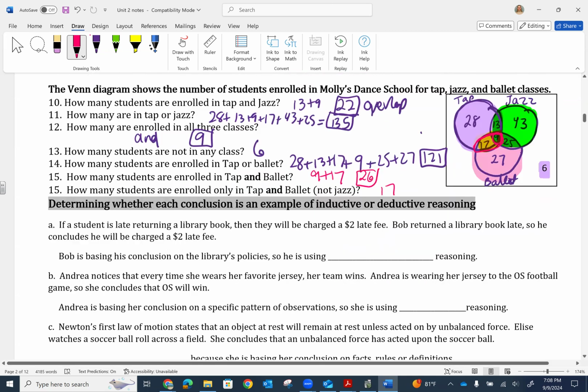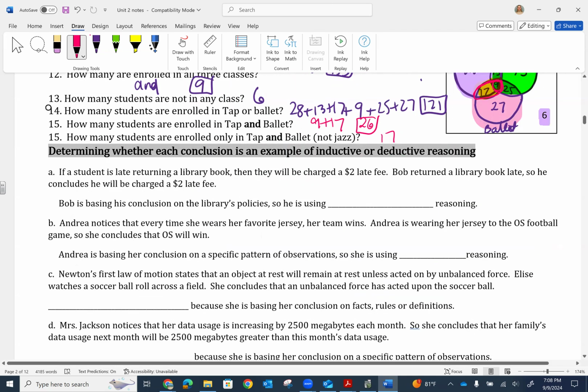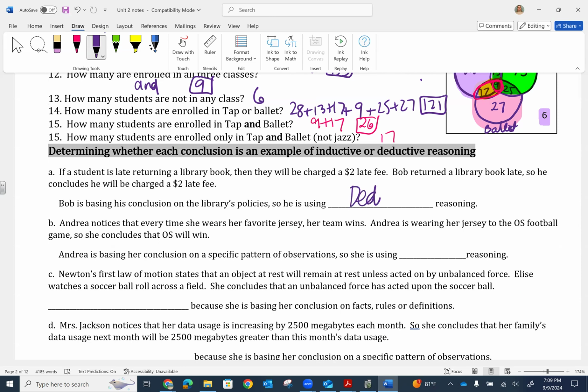Now let's talk about inductive versus deductive. Inductive means sampling and making conclusions. Deductive means using laws, logic, definitions to basically prove what's going on. So that's what like attorneys would do. Like, therefore, you owe my client $1 million. Okay, so it's kind of a lucrative situation. Okay. So if you return a library book late, you're going to be charged a $2 late fee. Bob returned it late, so therefore he is charged a late fee, and this is going to be deductive.